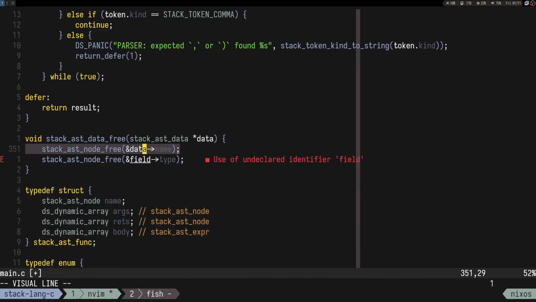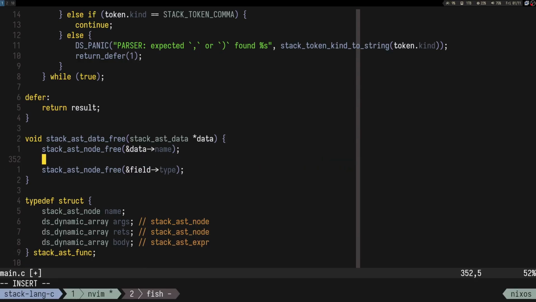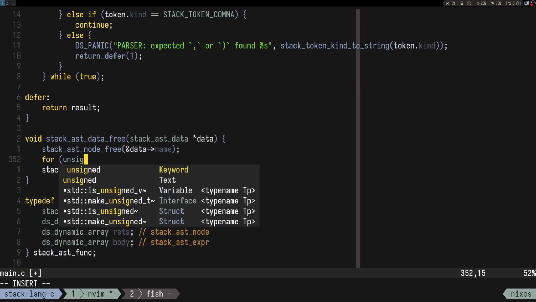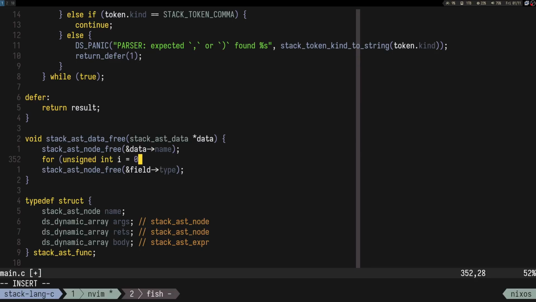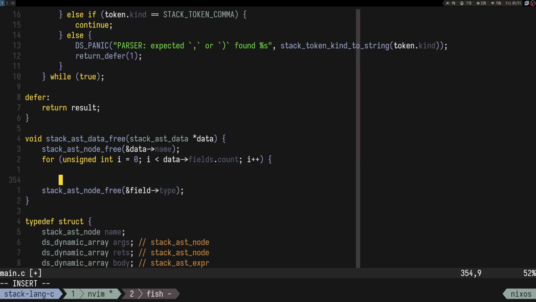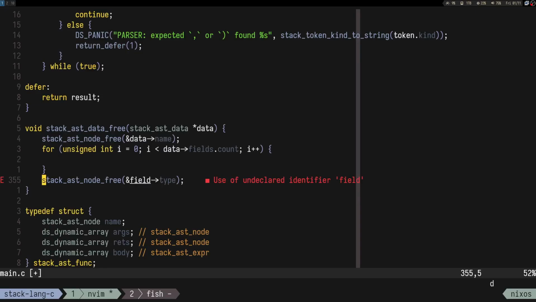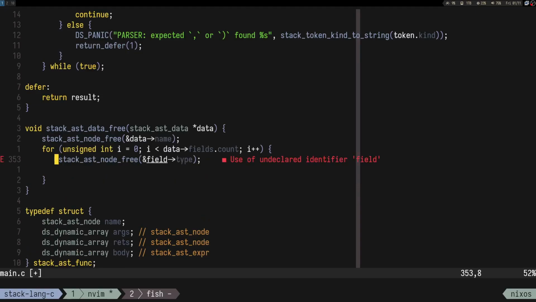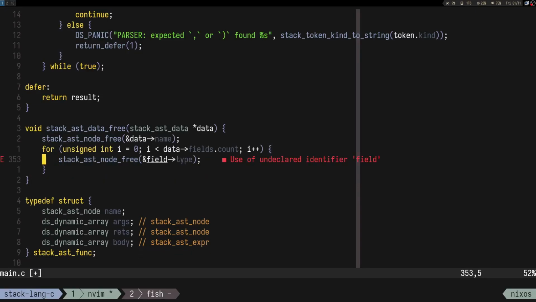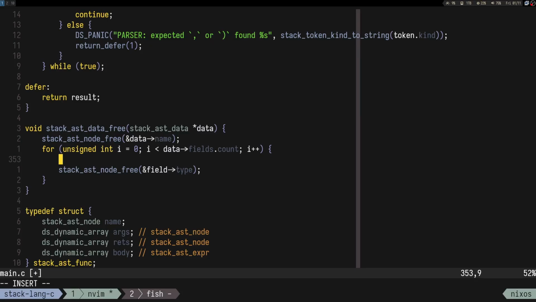So this one still works, but then we need to do a for unsigned int i is equal to 0, i is less than data fields dot count. We have to manually free each one, so I'm gonna get a reference then.